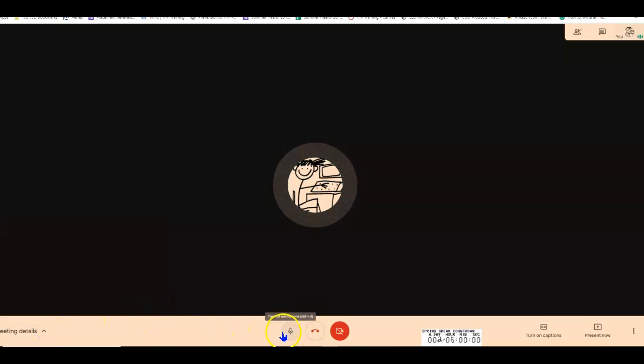Okay, down at the bottom, you'll see an icon for microphone. That's where you can turn off your microphone. You might want to do that if you are testing. When you are done in the meeting, you would leave the meeting by clicking on the leave call, which is the phone icon. And if you are not wanting yourself to be visible and you just want your icon to show up in place of you, then you would turn off the camera.